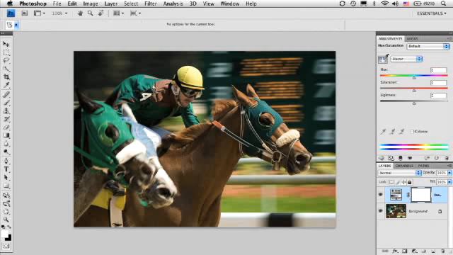And when you click it to turn it on, you can move your cursor over the image. And now, for example, I'm not quite sure what color I would want to target to kind of boost the color of the horse here. So instead of having to figure out what color it is, you just move over the area of the image that you want to adjust, and then you click and you drag to the right to increase the saturation, or you drag to the left to decrease the saturation. So we'll kind of boost the saturation a little bit of the horse here.